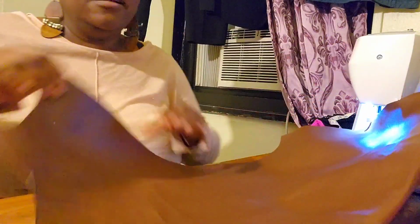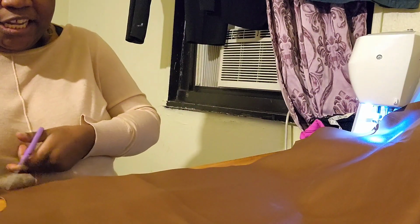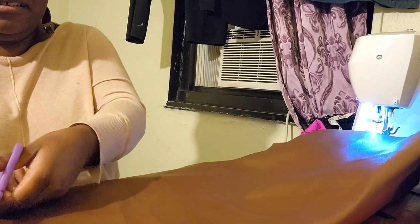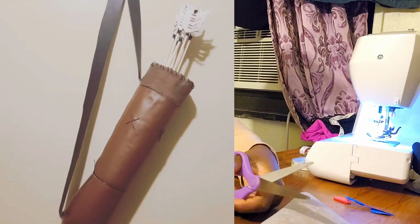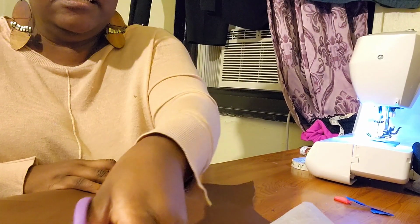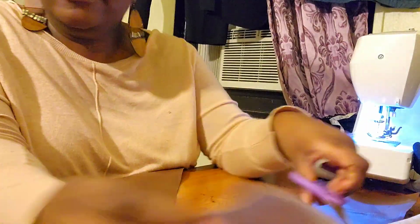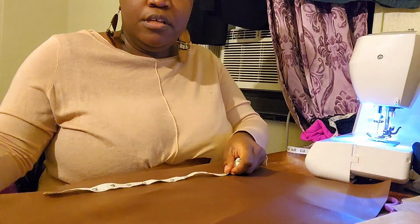I'm about to clean it up and take off all of these edges. This piece of faux leather I've been using for years. I think I originally got it for Carol's bow and arrow holder. It might have been even before that, but I've been using it most recently to make toe caps for my roller skates. It looks like we are at the very end of it. So that's what we're working with. Right now it's still a tiny bit uneven, but that's okay.